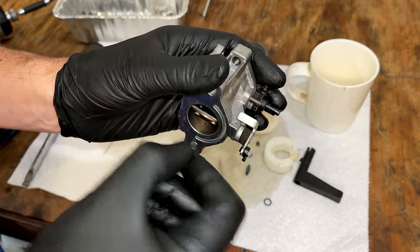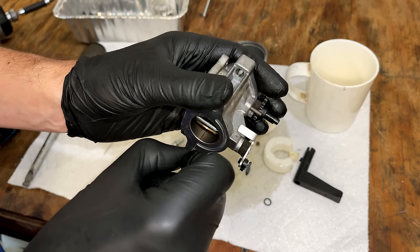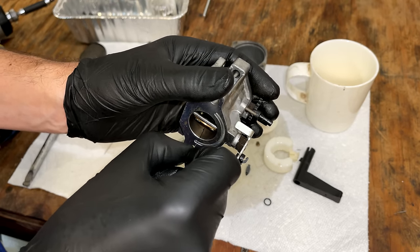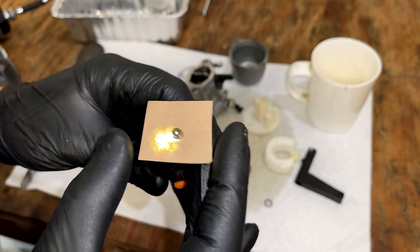I might have been wrong about where the water came from. You know, I would expect the bowl to have some water in it, but it did not. Main jet is not clogged.